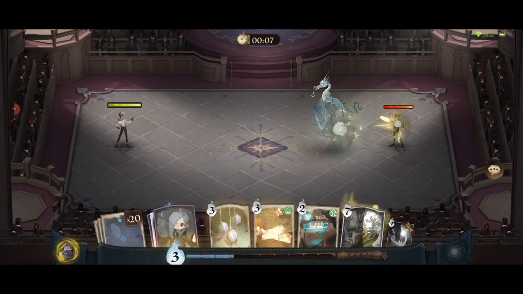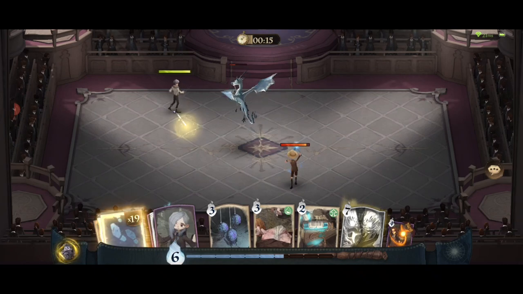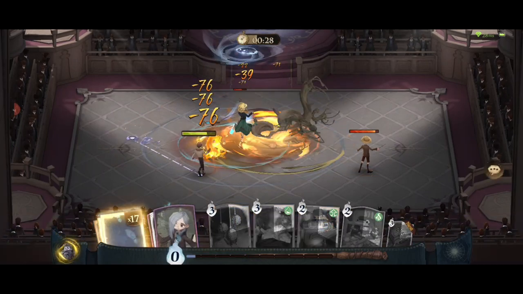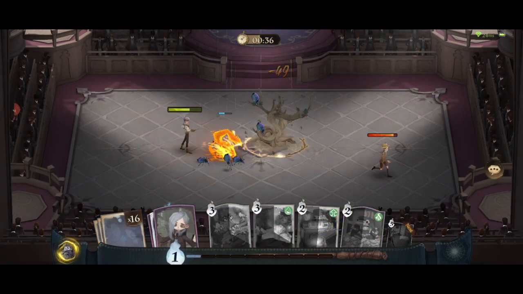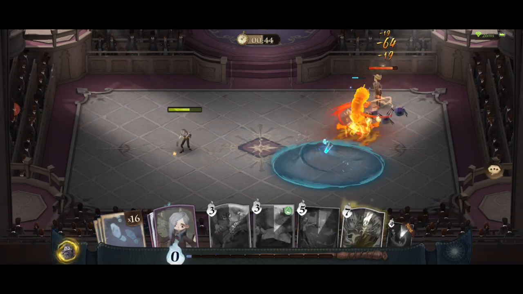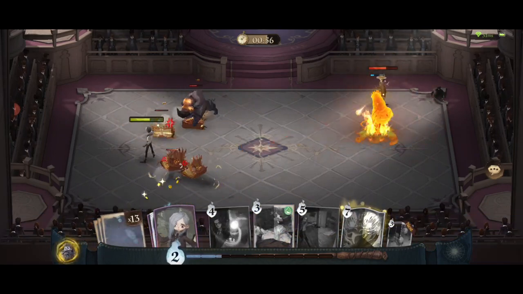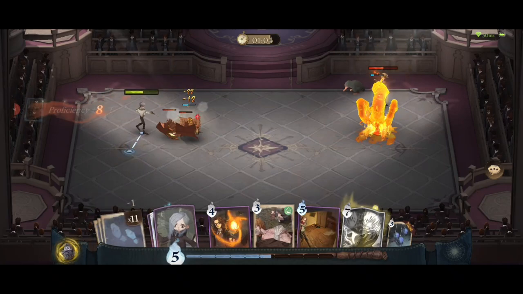Whomping Willow. As usual, you have to get rid of Sandra as soon as possible. Get this over with. Monster book of monsters. He used his summons to directly attack me now. But my Finfire is stronger.